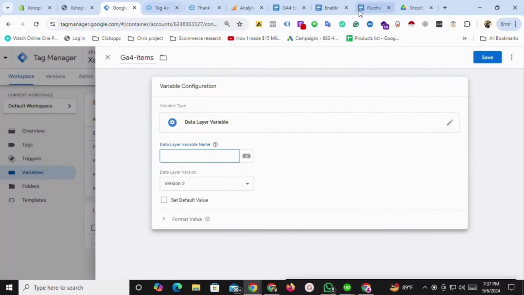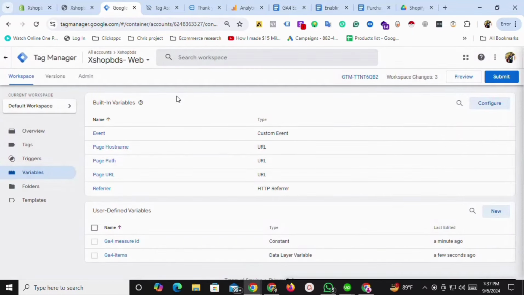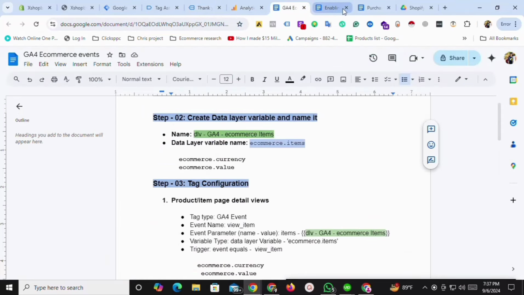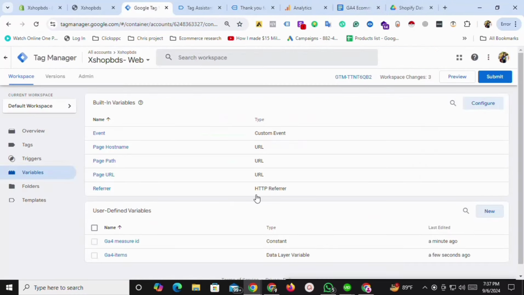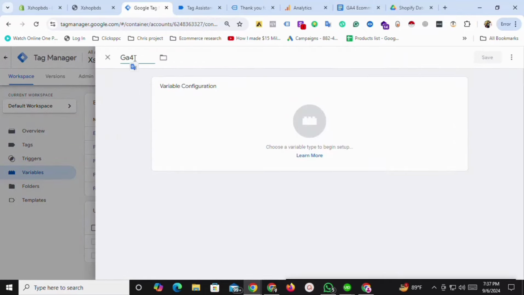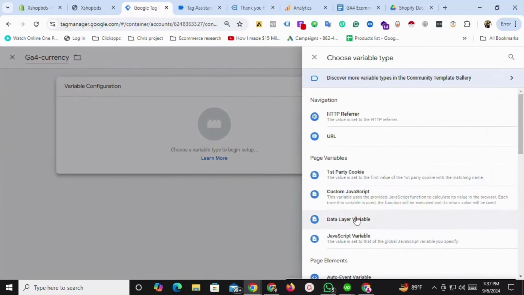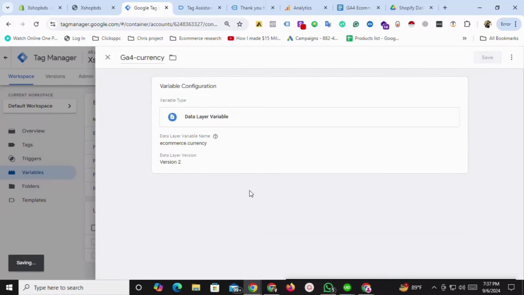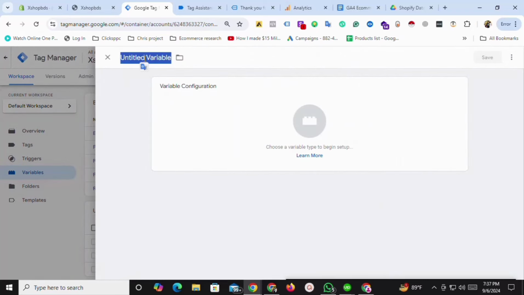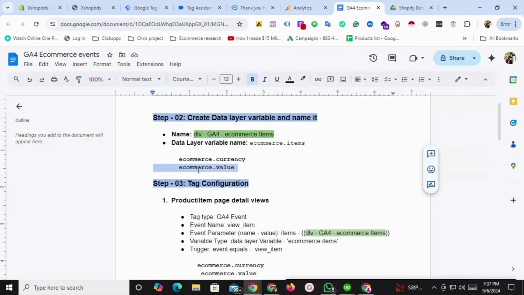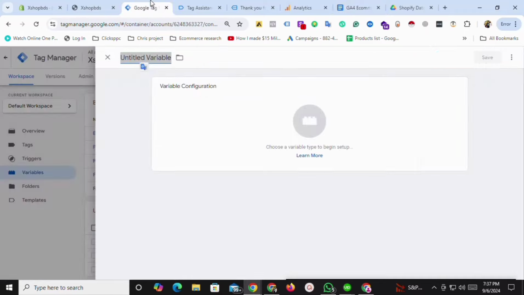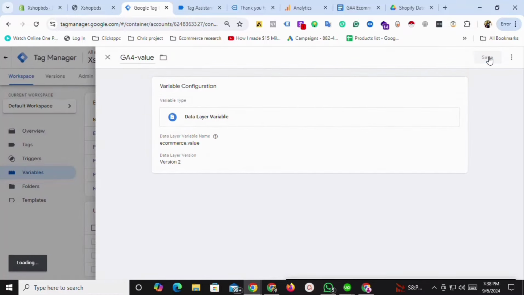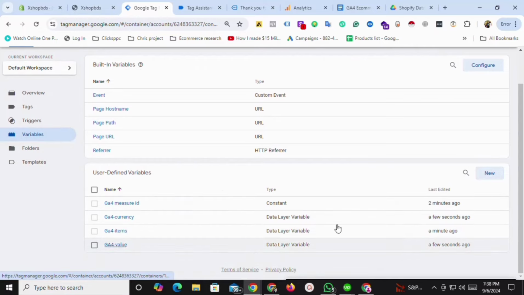For the items variable, it would be ecommerce.items. Then we need a variable for the currency and another for the value, which is ecommerce.value. So for now we have created the variables we need.